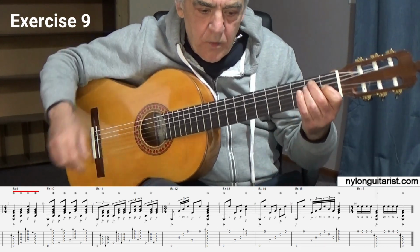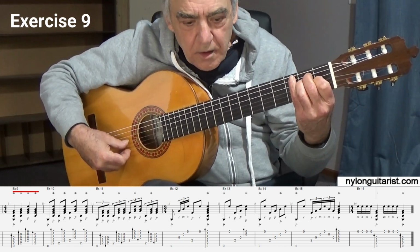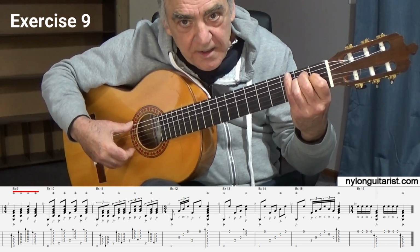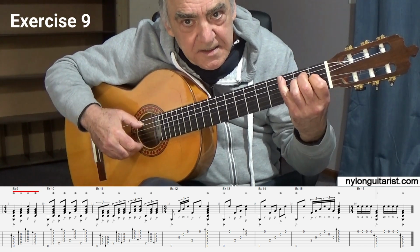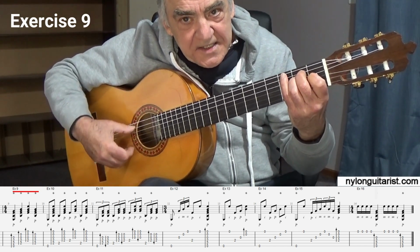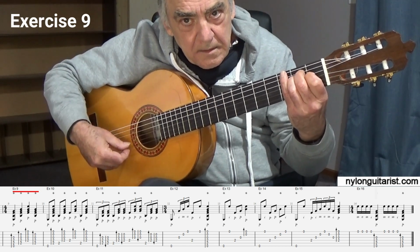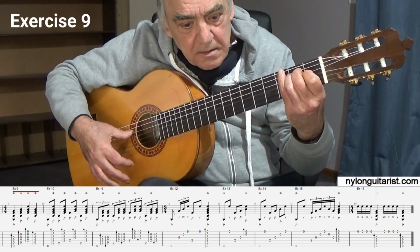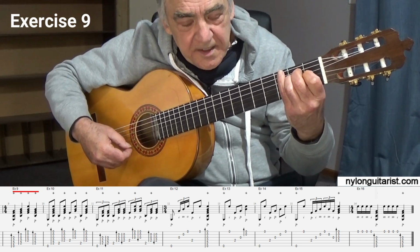Exercise 9, we've got 3 strings with a Golpe, like this. 1, 2, 3 strings. And then that was starting with the E bass, now starting with the A bass, 3 strings down. And then starting with the D string. 3 or 4 strings, doesn't matter.